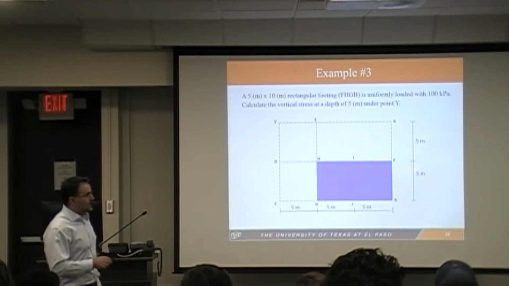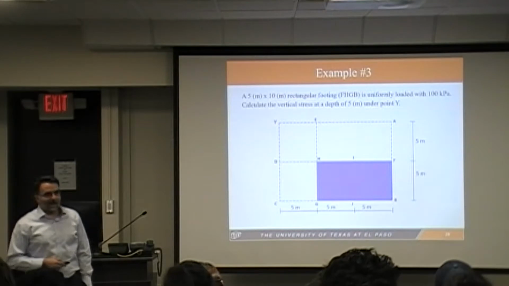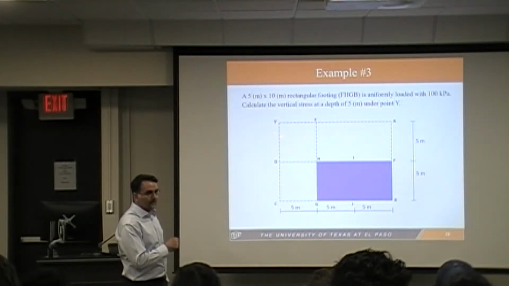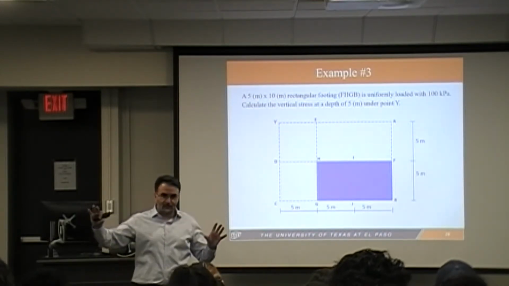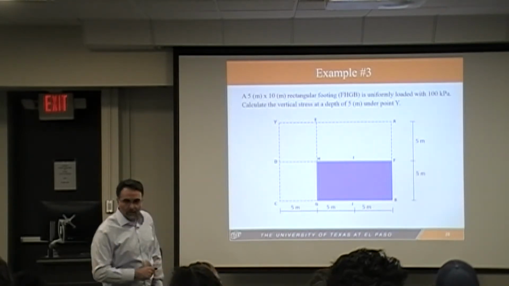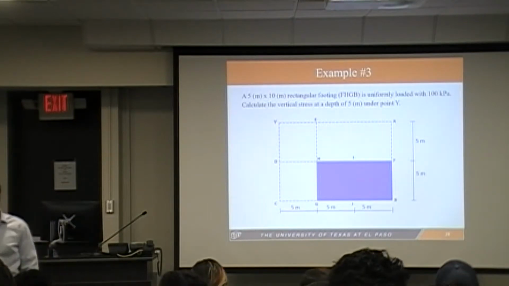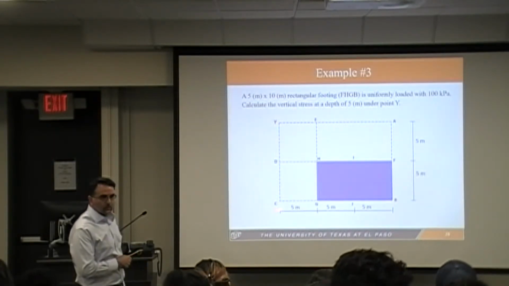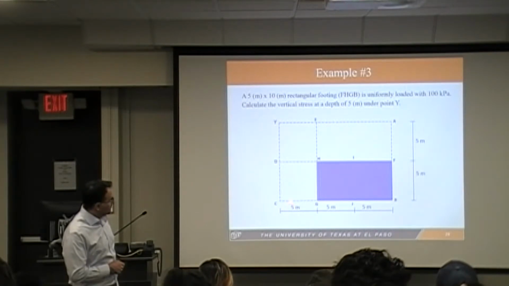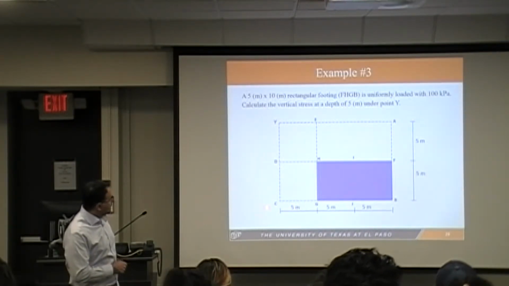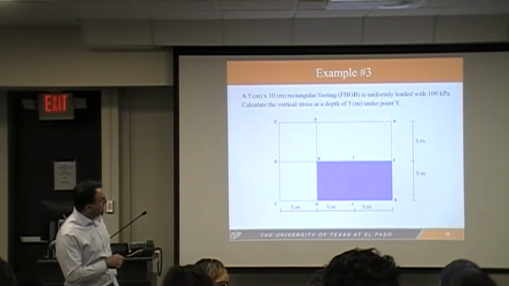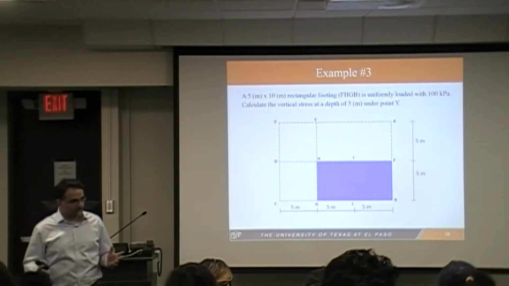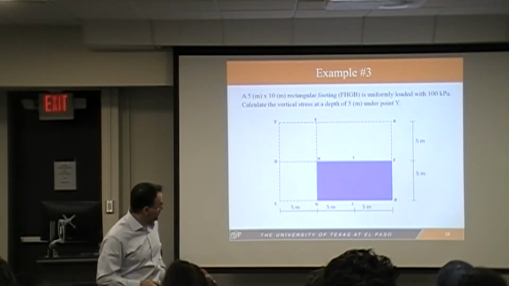All right, tell me what we typically have to do for the case of an outside point. Outside point is Y. Remember, the first step is to assume that the whole area is loaded, and then start removing the segments to end up with the loaded area, right? All right, so tell me what your I value is, the first one. The first one that you look at is YABC. That would be the total area of load. What would be the B value for that? Let's assume that this is B, for instance, 15, and you have 10 here, right? And what is the depth that we are interested in? 5, right? So tell me what the M and N values here are. 3 and 2. Does that make sense? It's very simple and straightforward.